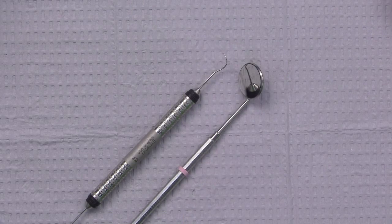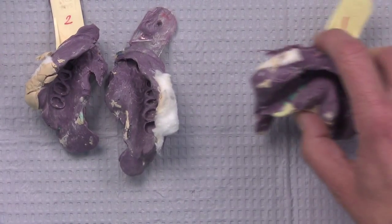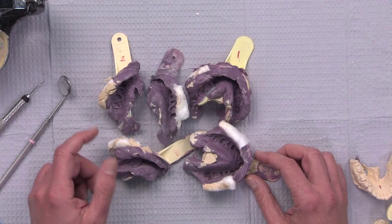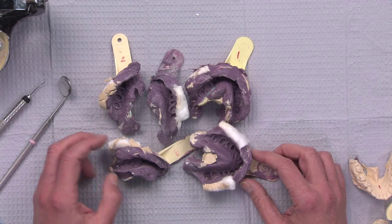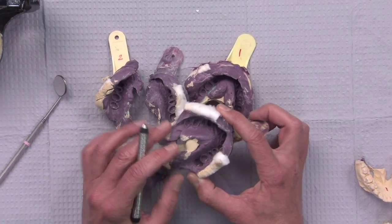I was walking through the fix department the other day and I saw this case, and it looked just a little odd in the box, so I had to take a closer look at it to see what was going on. I don't want to sound like I don't feel sorry for the doctor here, because I know that this had to be a frustrating case when you look at all the different impressions that this doctor took. So we've got two full arch impressions, and then three quadrant impressions, and it's actually a good size case. He's got 8 units here that he's prepared, as we'll see when we look a little closer at the models. But just to look at the impressions first, and maybe the reasons why there needed to be so many impressions.